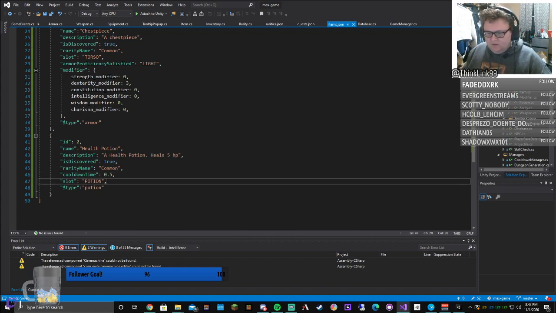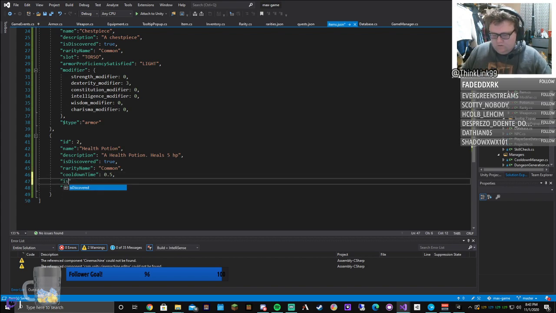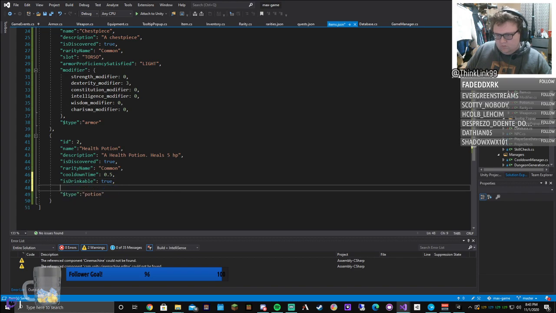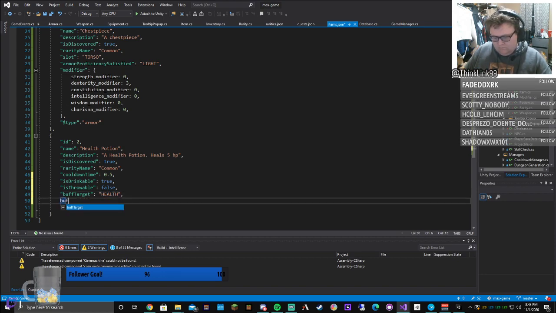Actually, potion doesn't have a slot either. Is drinkable, and this is true. Is throwable, false. Buff target is health. Buff amount is 5.